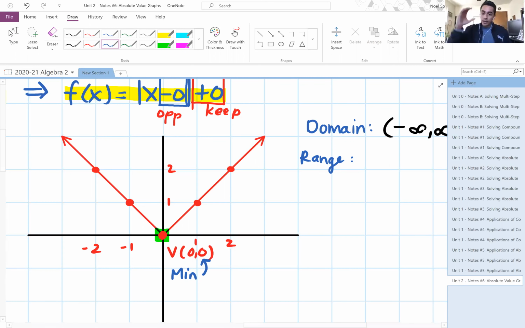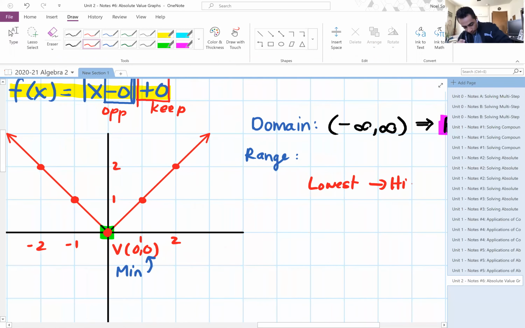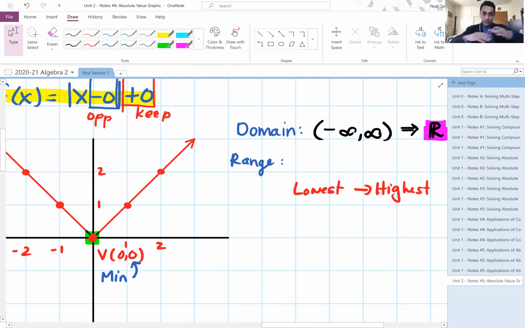My range always has to go from lowest to highest, that's how you want to describe it. That's how I like to think about my interval. What's the lowest? Well, the lowest is 0. And then the question of do I use a bracket or a parenthesis at 0? Think about whether I have a point at 0. And the answer is yes. The point is physically there. You could actually touch the point. So if I can include 0, I put a bracket. So the lowest y value was 0. What is the highest y value?